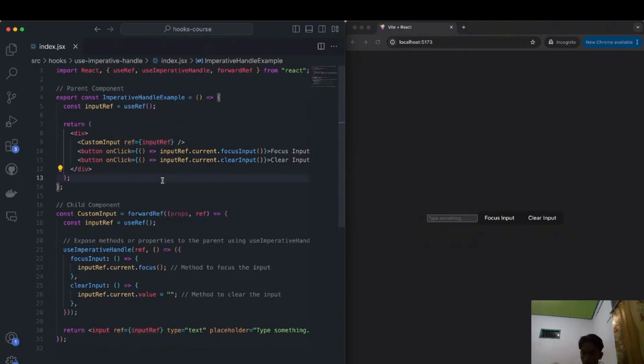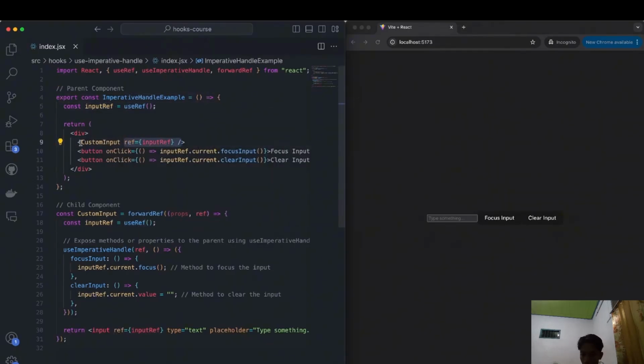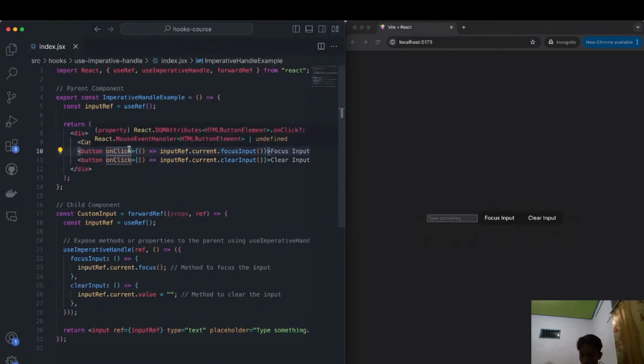Well, normally, if you want to be able to access this, you create the ref over here on the parent component. So we called it the input ref. We used a useRef for it, and we passed it as a ref to our child component. When I create this child component, we have to use something called forwardRef, which I imported over here on the top, and it basically allows you to expose a DOM node or a reference to the parent component. So it's exactly what we want here. We want to have access to some sort of DOM element that exists in this child in our parent. So it's a very specific use case.